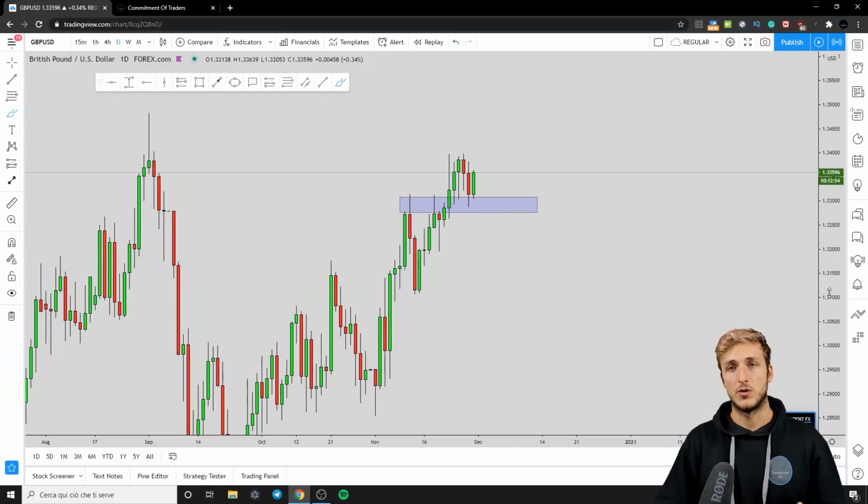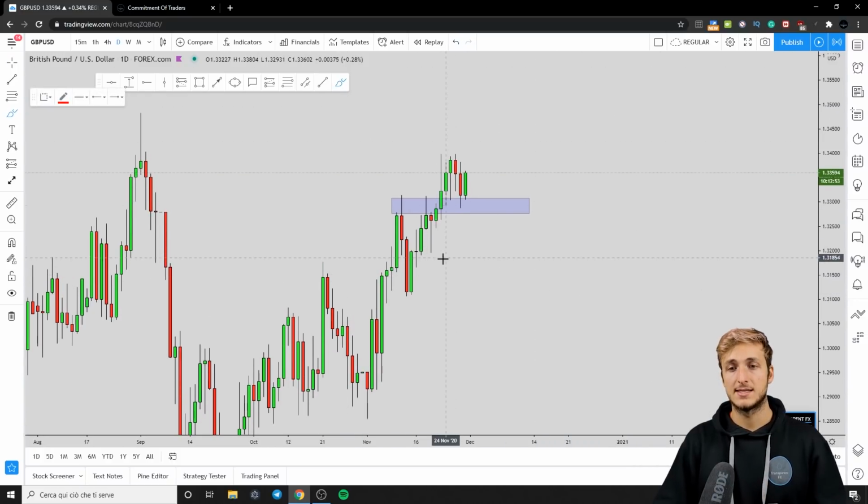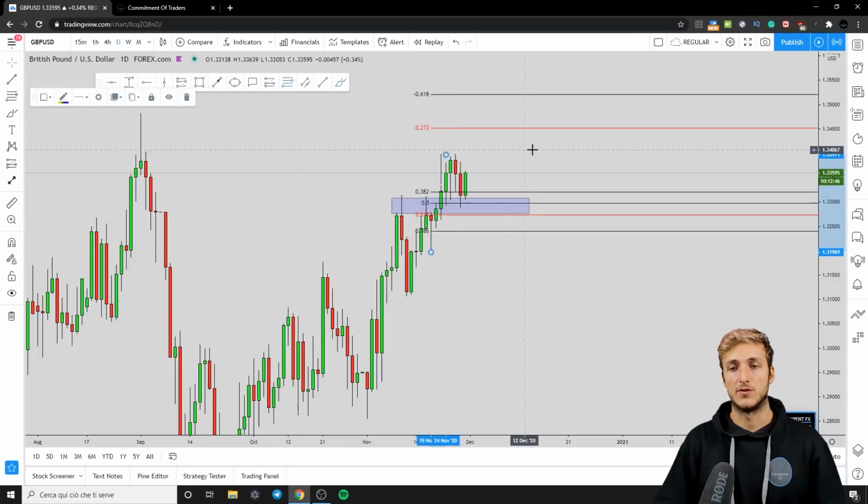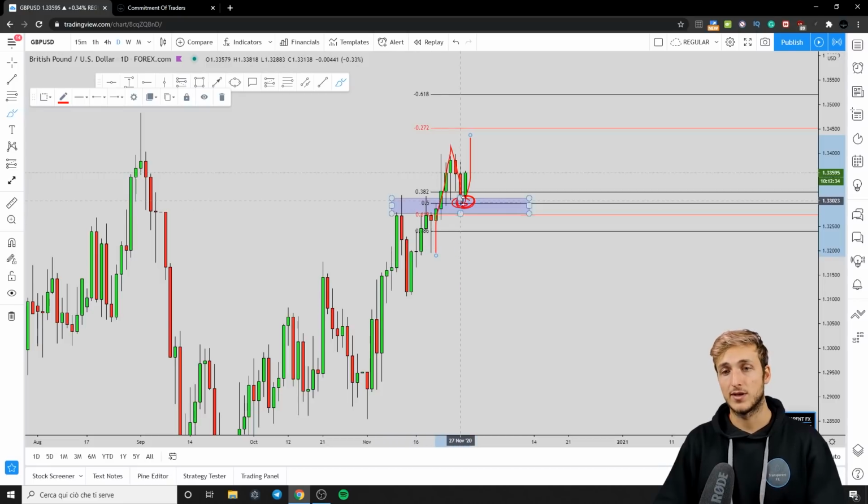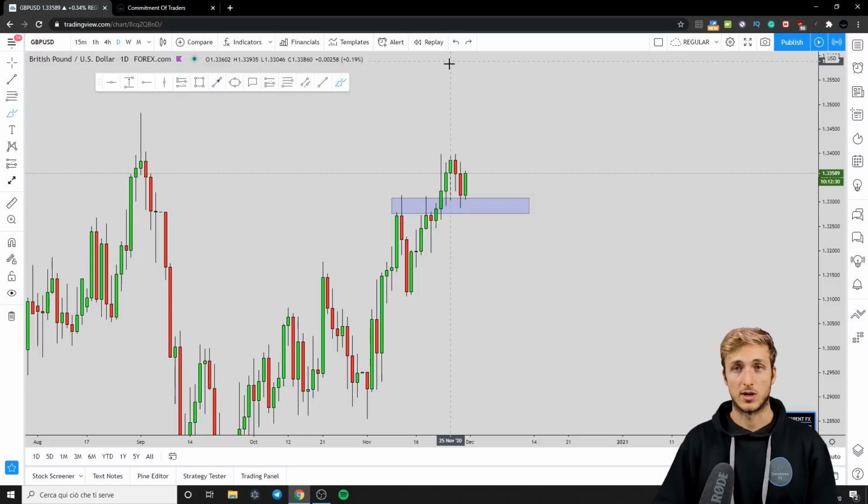Another thing that we can notice from a daily perspective is that after an impulse, if you want to measure the correction, what you have to do is take your Fibonacci from the low to the high of the impulse, and we can see that the market retraced exactly to the 50% of the Fibonacci taken on the impulse, which is exactly the level that was lining up the best with the structure as it was really inside of it, and from which you do expect the market to create the continuation to the upside.